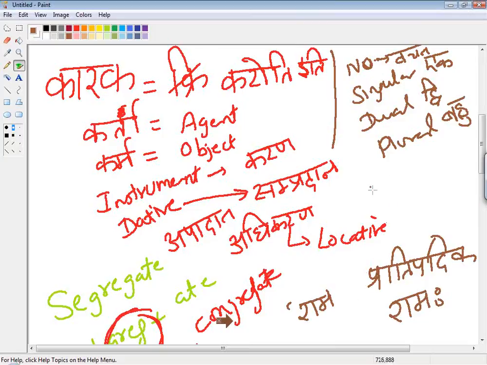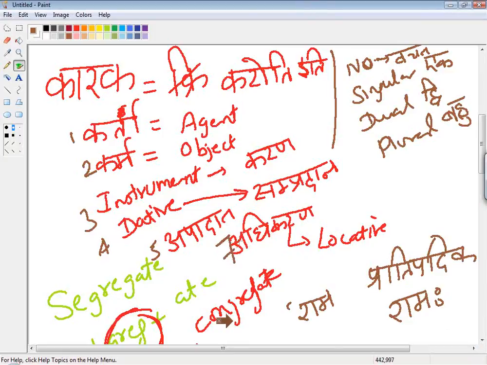And these two dimensions, I told you about these 6 things. Kartrikaraka is 1. Karmakaraka is 2. Instrumental Karanakaraka is 3. Sampradanakaraka is 4. Apadanakaraka is 5. Then Adhikaranakaraka, where is my Adhikarana? I probably have. Oh, okay. I think I have got my audience screen sitting on top. That's why I don't see it. Okay. So this is the 7th one. I didn't put a 6 here.